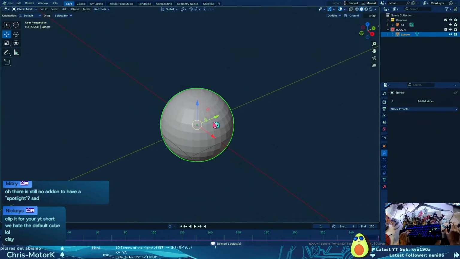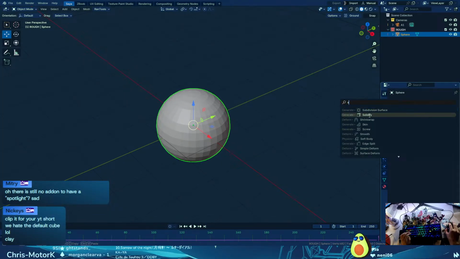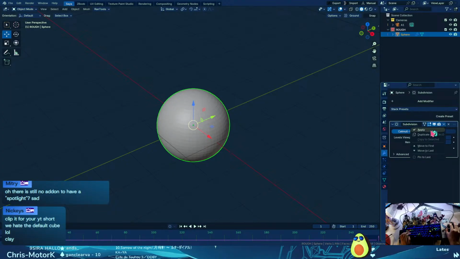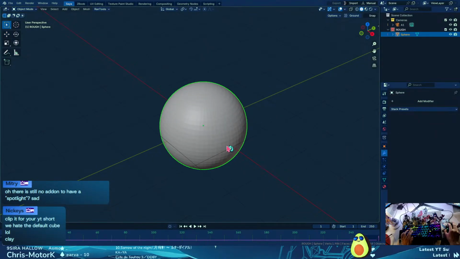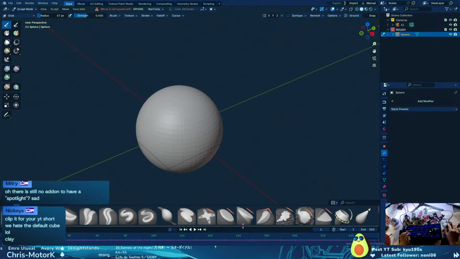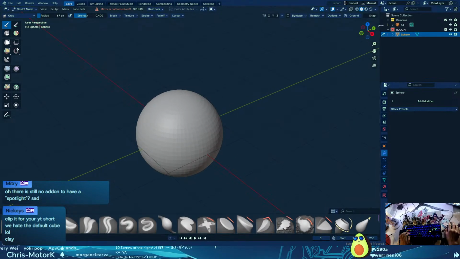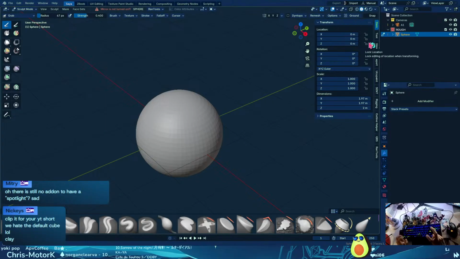But we're just gonna start off with the sphere, and then you could subdivide it a little bit, but it doesn't really matter because we're just gonna use the remesh. This isn't really a super beginner friendly tutorial, I guess.